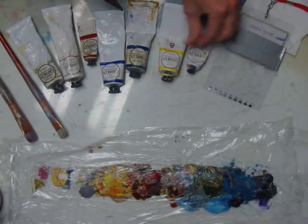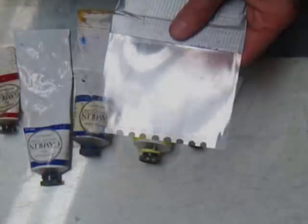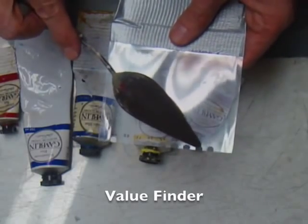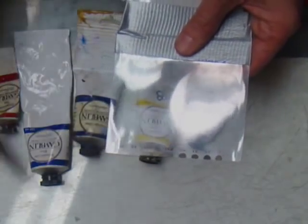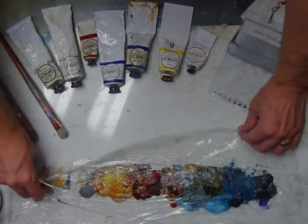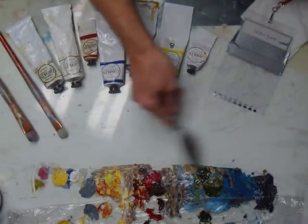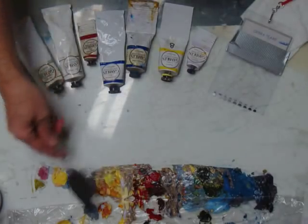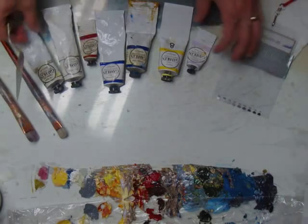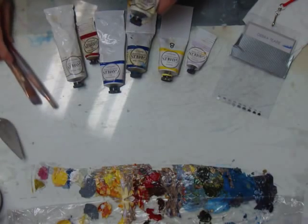So I'm going to mix up some color here on the palette and I will dive in. This is my value scale and it has values from 1 to 9 — that's black, that's white, and then there are seven shades in between. We'll make one of these later, so I'll teach you how to do that. This is my leftover paint from the last time I painted. After I'm done I clean up my palette and put all the color up here — I find it's a nice way to get some broken color, some random color into maybe a kind of boring mixture. So I'm going to get my palette laid out here.